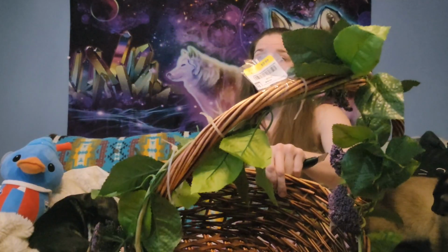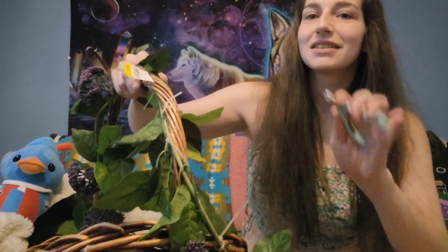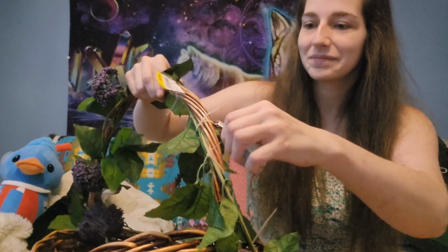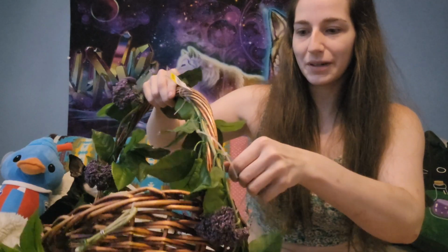Now, the first thing I'm gonna do to this basket is deconstruct it because ew, but obviously, if you're starting with a fresh basket, you'll be able to skip this step. Just got my little tweezies. And thankfully, these should all come off super easily.